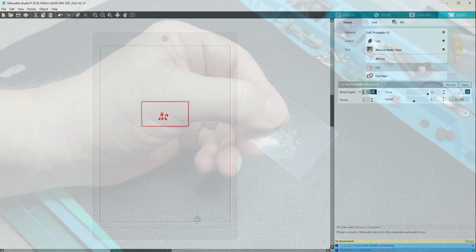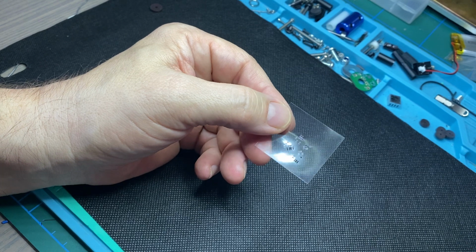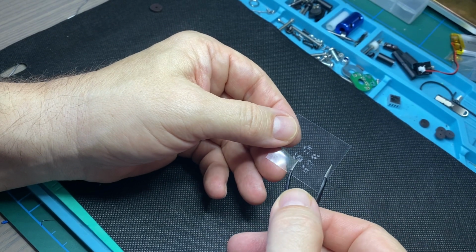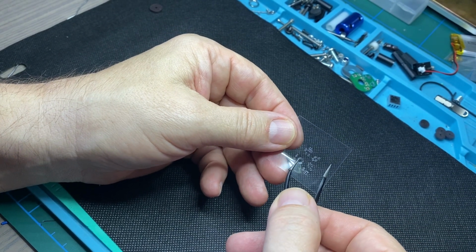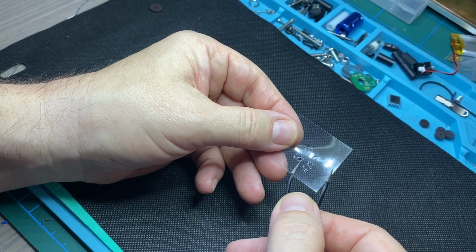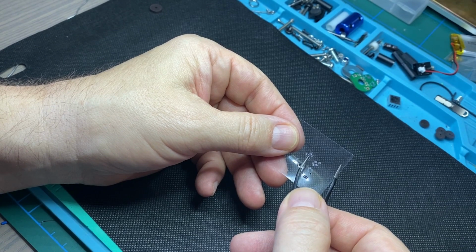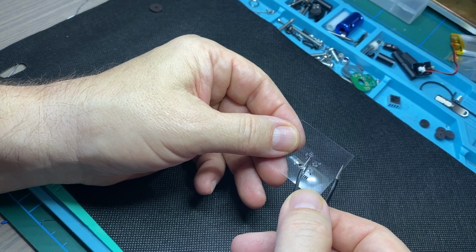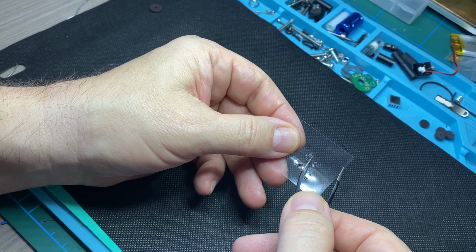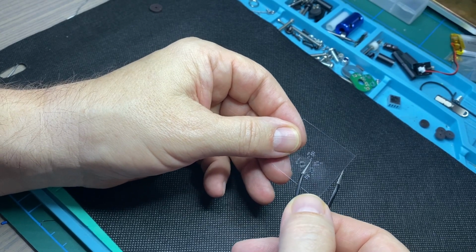As foil, I take simple laser printing foil, which is unfortunately a bit too thick. Best is Mylar foil with a maximum thickness of 0.1mm. This foil comes on an adhesive mat and is then clamped in the cutter. A pretty simple process. Now click send and the magic can happen.